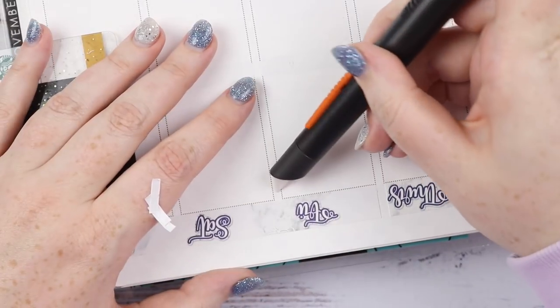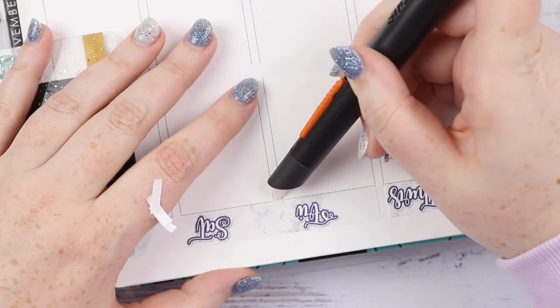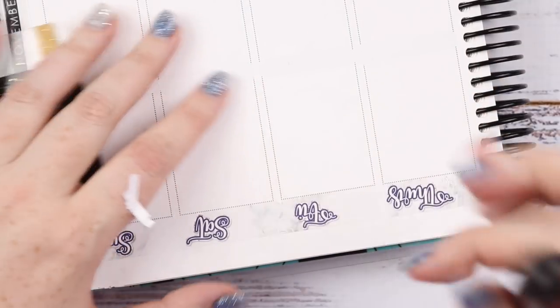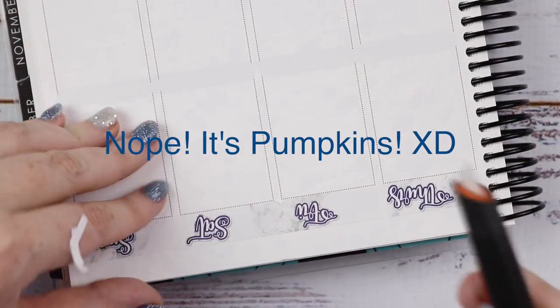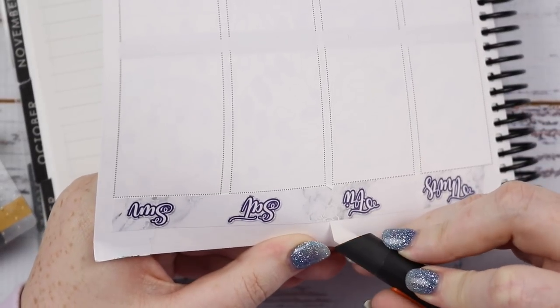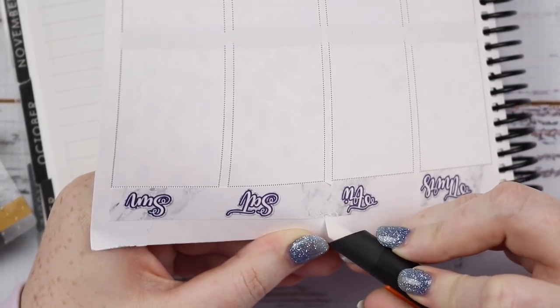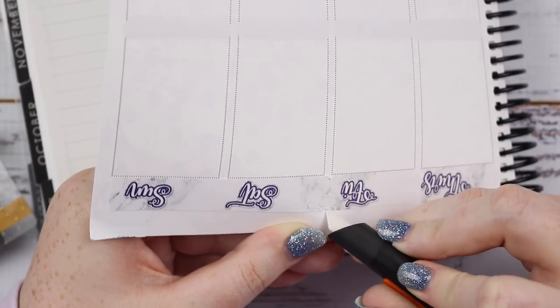So that art set comes out this Friday. It will be Cozy Coffee Shop as the theme. I know there are a lot of coffee sets, but I don't know, this is particularly an early autumn, rainy kind of kit. I think it'll be good.